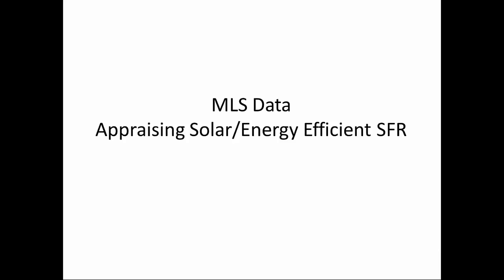San Diego is number 2 in the nation for solar, according to a new report. So why are agents still telling me that clients of theirs are not getting credit for solar on their appraisals? Well, there's a whole issue of appraisers that are not qualified to appraise homes with solar, and they just don't know how to make the adjustments if they don't have a recent closed sale. And unfortunately, some of it has to do with the information that's in the MLS.